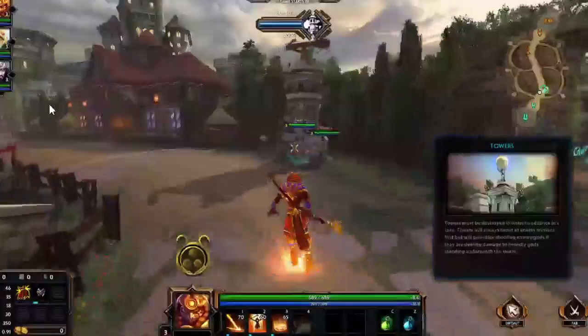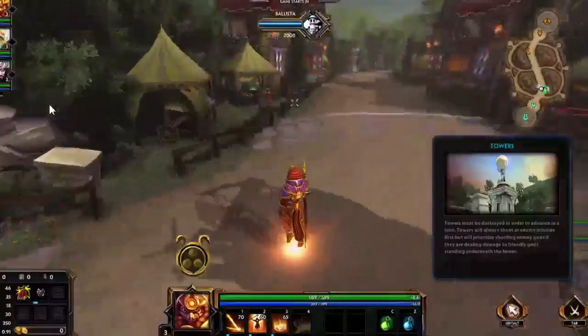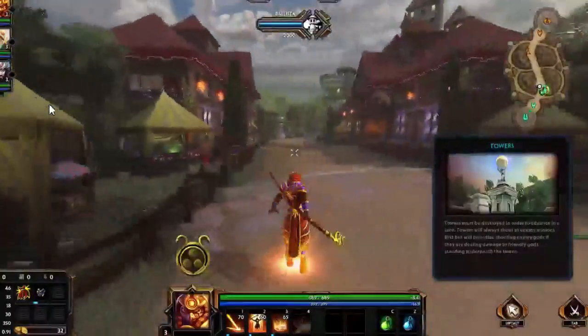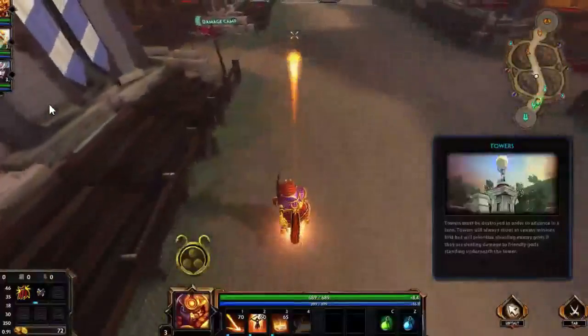Towers must be destroyed in order to advance down a lane. Towers will always shoot at enemy minions first, unless a god friendly to the tower takes damage from an enemy god while under it. If this happens, the tower will shoot whoever is damaging its friendly god.